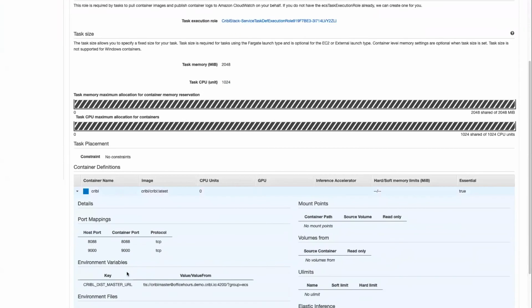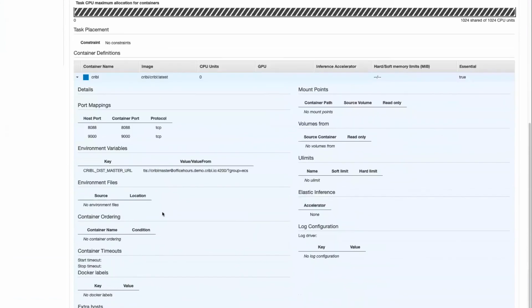So with this, you can then define your container definitions. And this, if you look, is very similar to what you would see inside a Docker Compose file. We're mapping the ports that we want. We want the environment variable configured. In this case, we have the Cribl dist master URL environment variable. And when the container starts, it recognizes that this environment variable is here, and it says, where is the master or the leader in your environment? And so it will then, based on this string that you've configured, phone home and download the configs, restart, reload, whatever it needs to do.